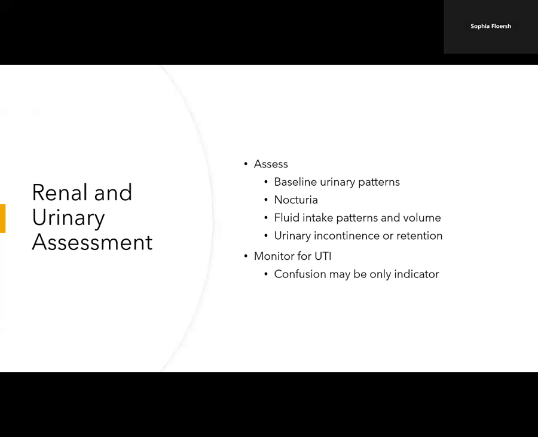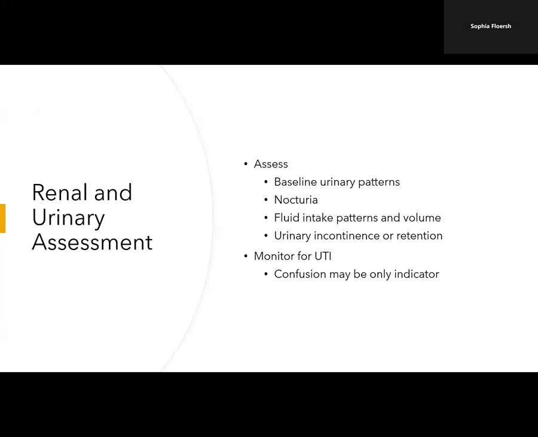Urinary incontinence or retention. So watch out for your incontinent patients. I said this in chapter 4 as well. I'm always checking my patients. I do not like them sitting in their own stool or sitting in their own urine. It's a big pet peeve of mine. So if you ever have me in clinical, even if you don't have anybody else to change your patient with, come grab me and we'll change your patient. I really don't like them having to sit in that because I don't think it's fair to them.